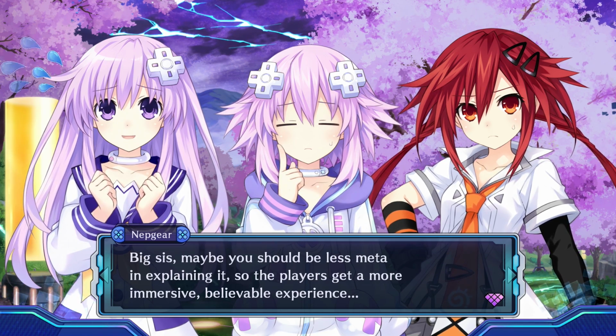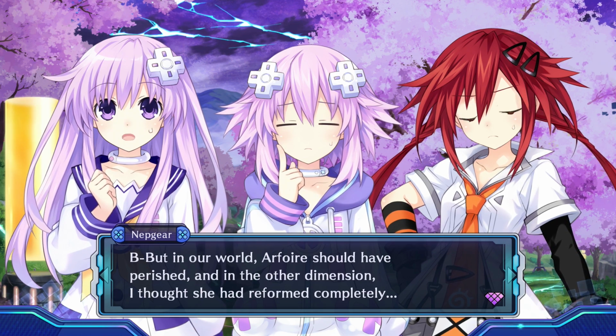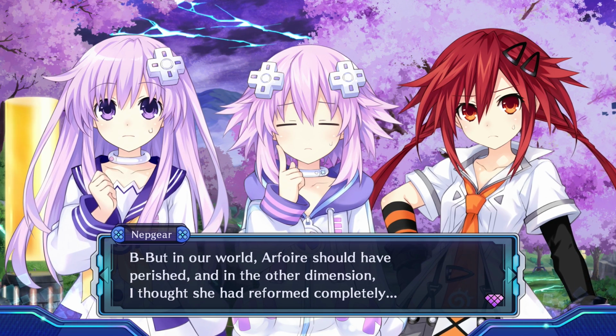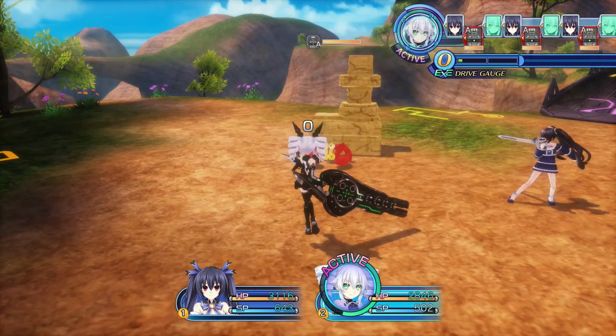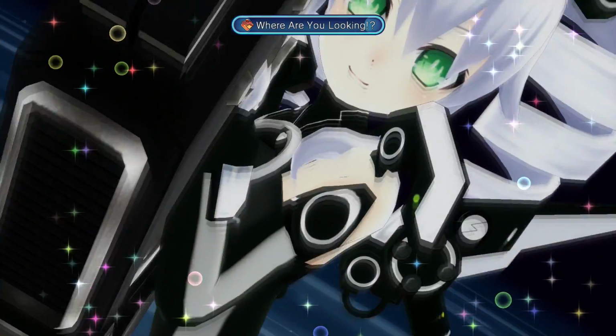In terms of the story, the tone in Neptunia games is usually pretty lighthearted and fun, and it's clear that the game never takes itself too seriously. There's a lot of fourth wall breaking too. Of course there's plenty of fan service, because it's that kind of game.